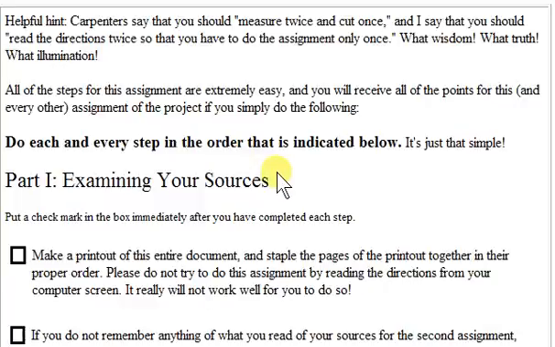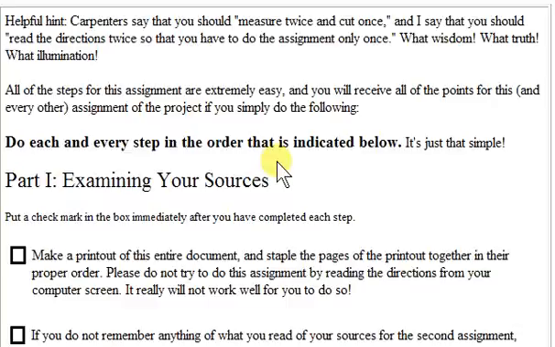The third MRP assignment can be a very easy, pleasant, brief, and profitable experience for you, but it will be so only if you do each and every step of it in the order that is indicated in this set of directions. In fact, the assignment is set up so that your work in it is minimal.